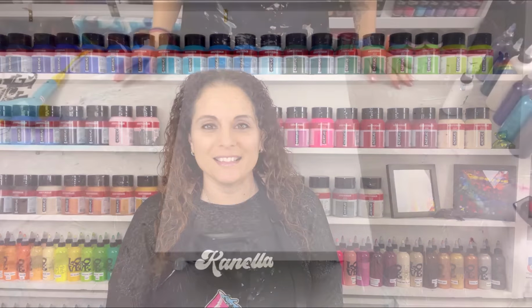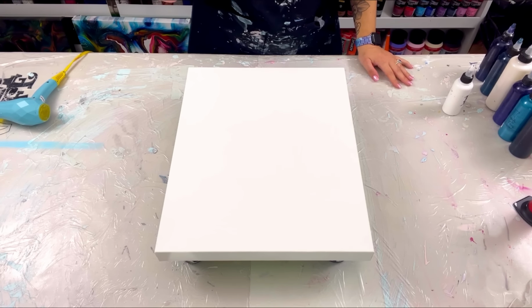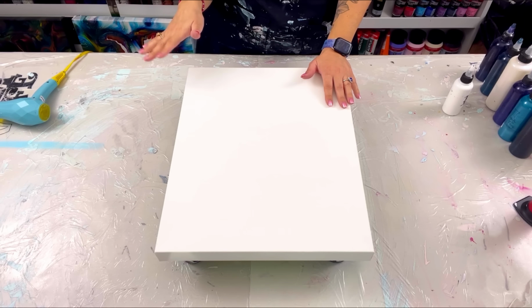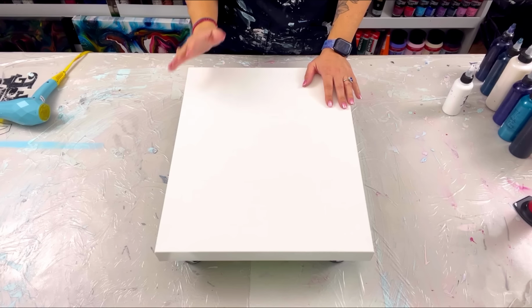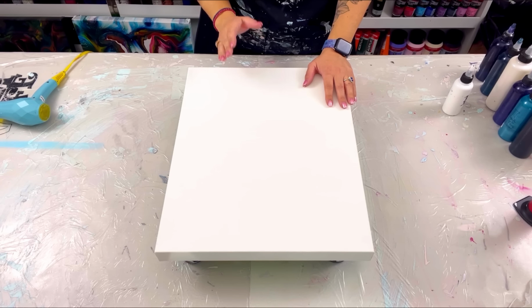Okay, that's it. Today I'm trying something different. Let's see what happens. All right, everybody. Today's going to be something I've never done before. I am going to do a blowout. I will get back to my blooms again, don't you worry. But I wanted to try a blowout, and also combine a little bit of the bloom into this.